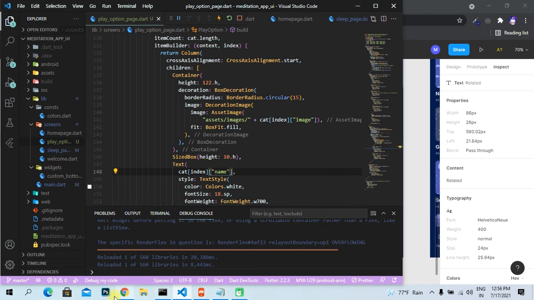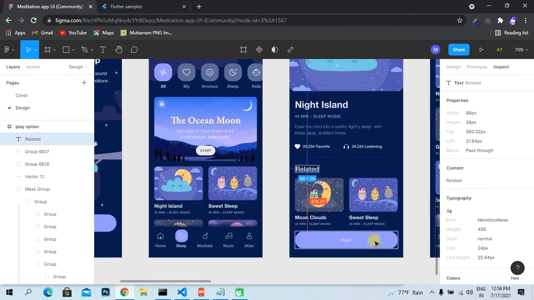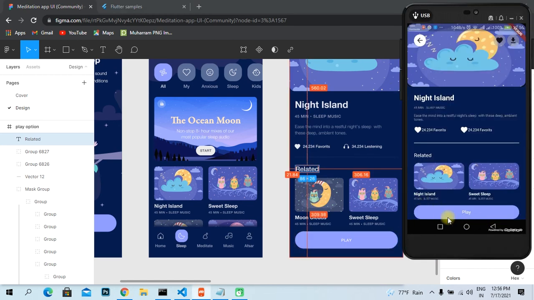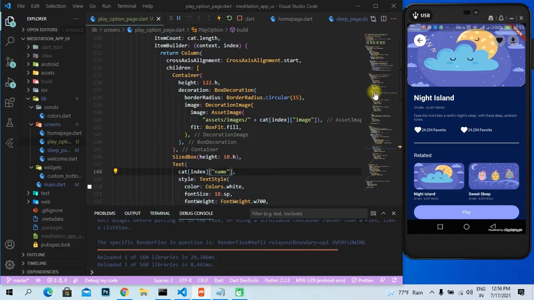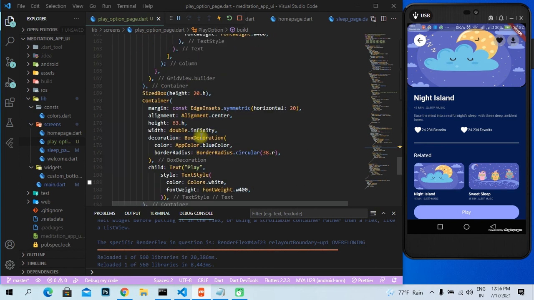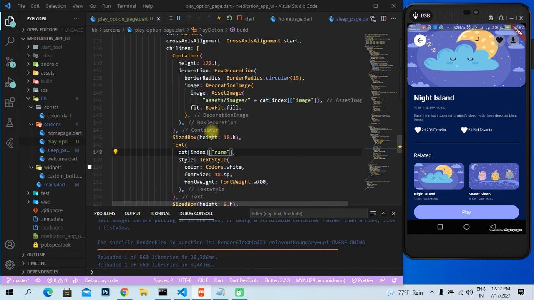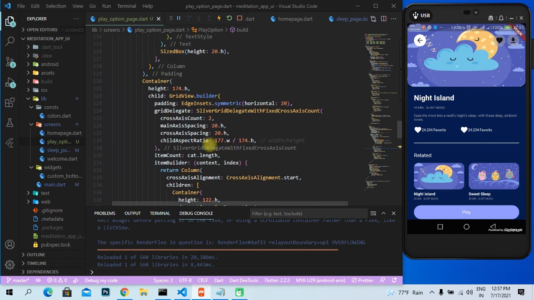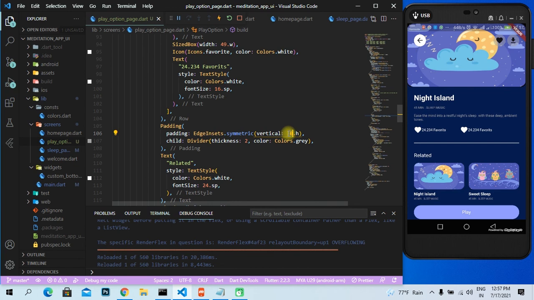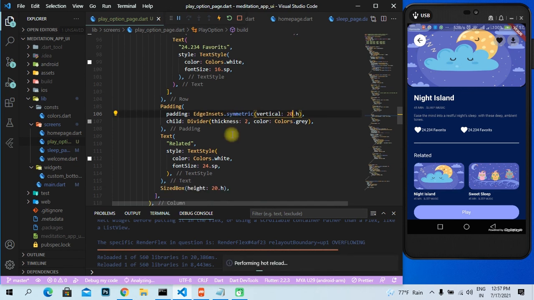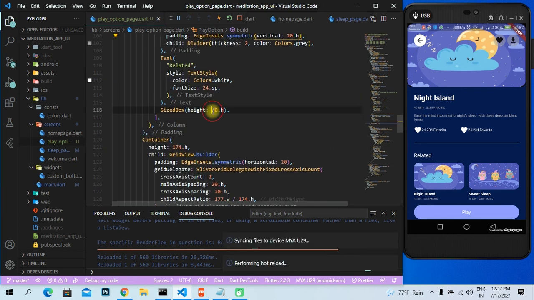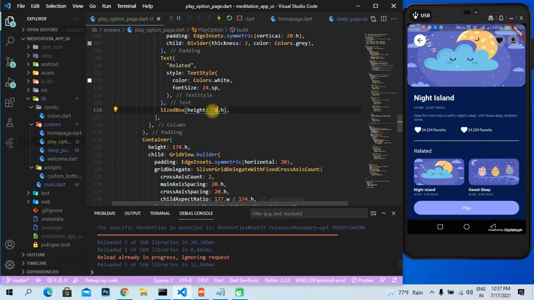This is our UI. I hope this is the one. It needs some gap here, so we can provide that. We can manage some height from where we can manage. So let's not give that much horizontal padding. Let's say this is 20, and also after related, let's say this is 10 or something like that, then it will be fine. So yeah, now it has been solved.